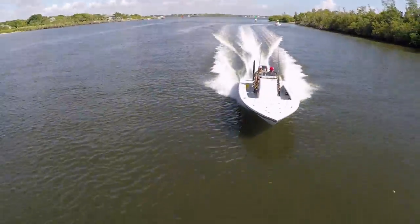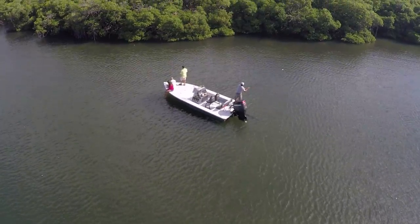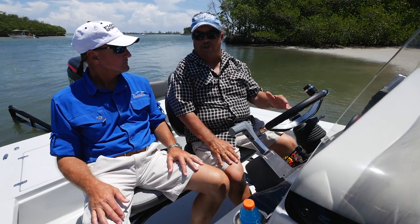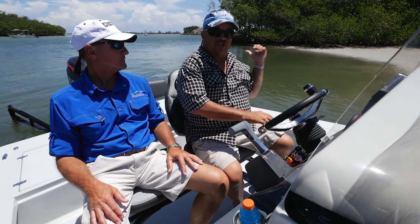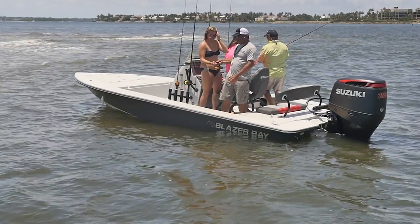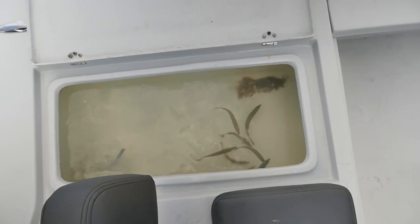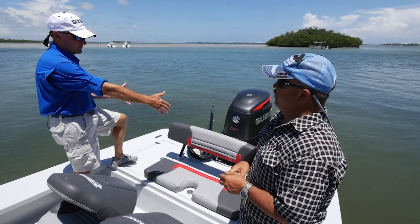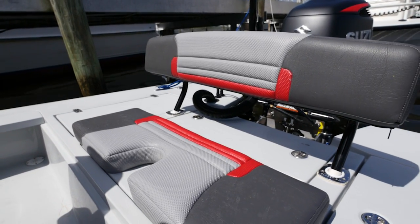The boat is just a little over 22 feet long but it's got a huge cockpit and a nice big deck — they've done a great job with the overall cap layout. When you get to where you want to be, you won't stay in these seats — comfortable as they are — because there's an excellent casting platform back here. Great seating for four people, but look how fast you can turn it into a fishing boat: fold the seats down, take the backrest and cushion off, twin live wells, plenty of room to cast, and you're ready to go. The rear hatch is also completely removable so you can get to all your pumps.